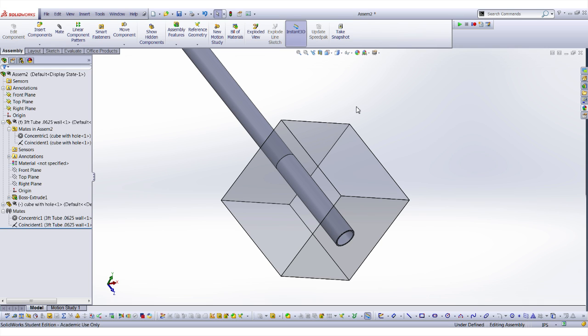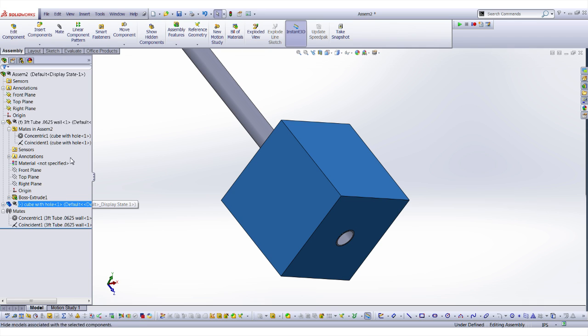How do you make it transparent? So in the feature tree, you right click on whatever part you want to make transparent, and there's a little button right next to the hide button that is change transparency, and it'll pop up the little balloon tip that shows you what it is, or the little help text. They're basically the same icon. One is just slightly lighter, that means it's transparent instead of hide.